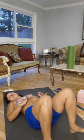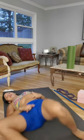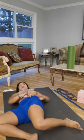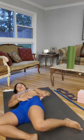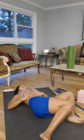And now we're going to keep our feet active. And we're just going to breathe in and breathe out for extension as you try to touch down. My goal is this knee down. So I'm stretching the iliacus. So I'm stretching right on the hip through the side. Inhale, come to the middle. Exhale, go to the other side.